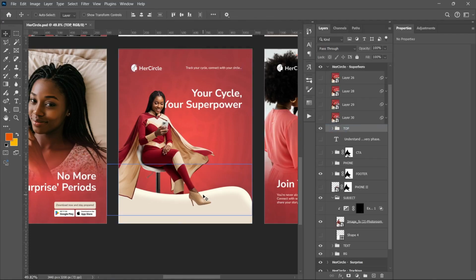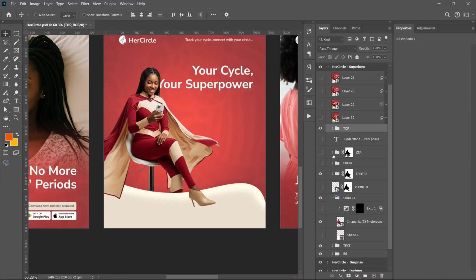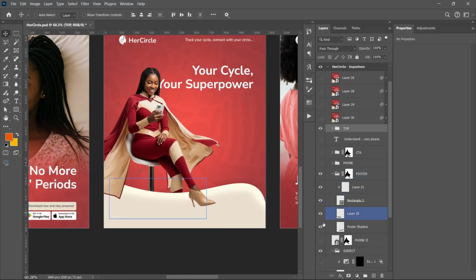Alright, so after making it a curvy shape, I created another layer and I used the brush tool and selected the lighter color of this footer, and brushed the edge. I made sure that I clipped that layer to it and I just brushed the edge to create this glossy 3D-like effect, right?